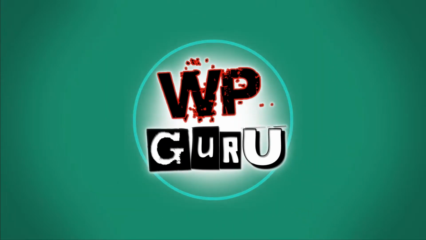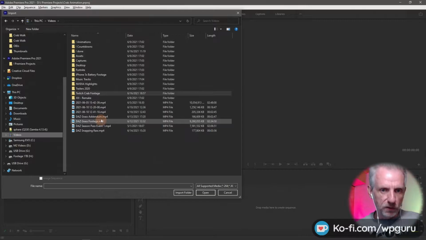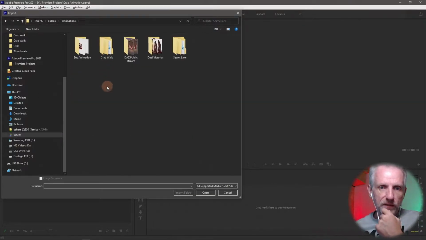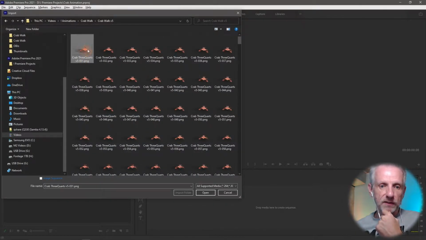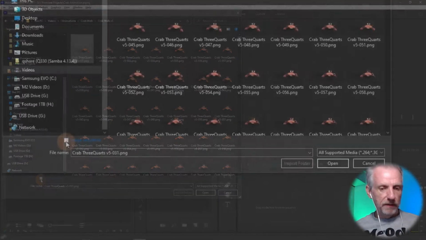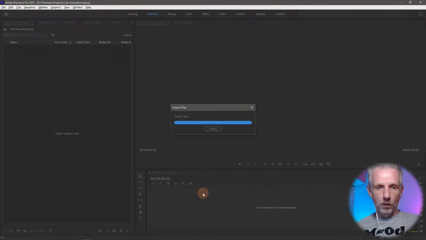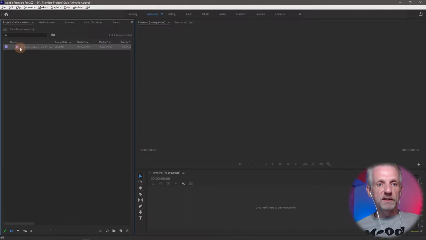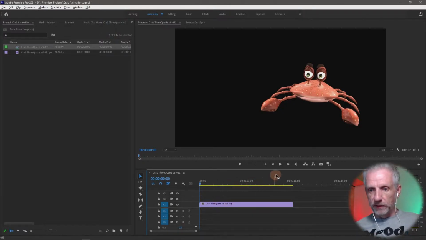Yeah, so I used to compile my image sequences in Photoshop because Premiere didn't have that option. Now I can just go and find whatever image sequence I need, like the crab walk V5. I select the first image, and then I have this button down here that says image sequence. If I select that and click open, Premiere references this as a single file, really, in 60 frames a second. That's probably not what we want, but if I create a sequence from clip, it opens, and there he is.